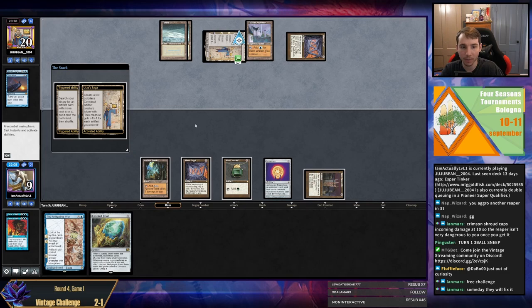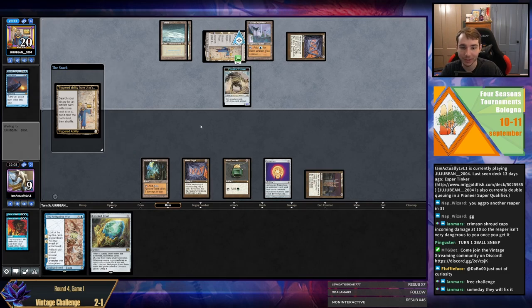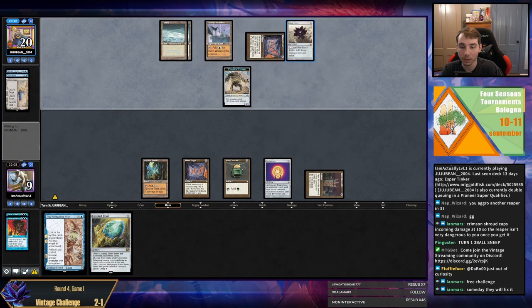I still don't actually have the mana to play a freaking Coveted Jewel. It's super brutal. So they're going to go three mana. They'll have enough for five mana. They have eight mana.